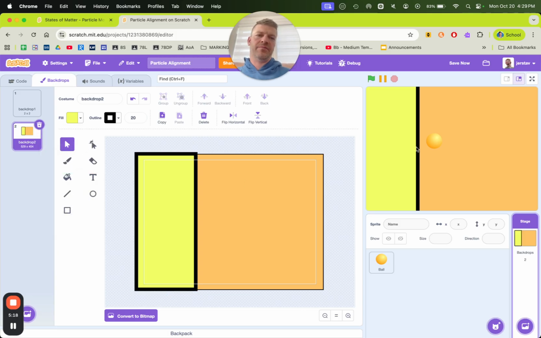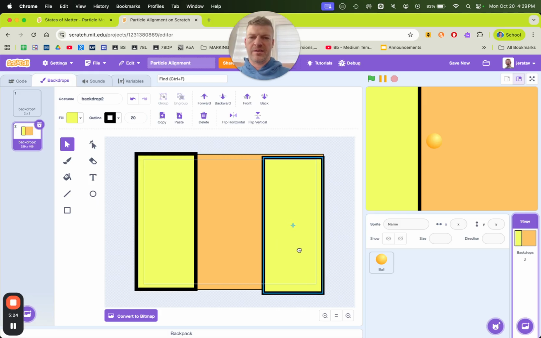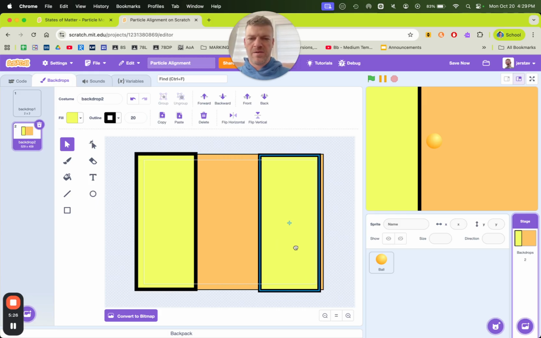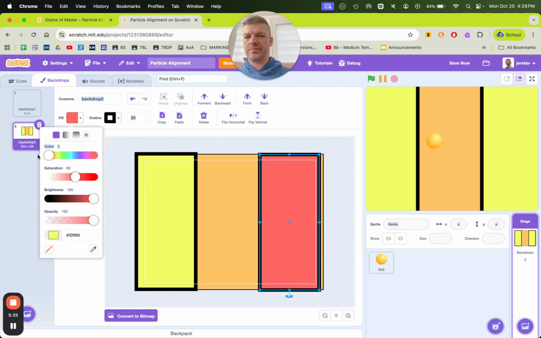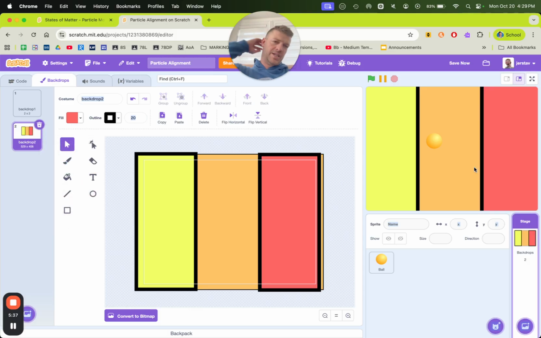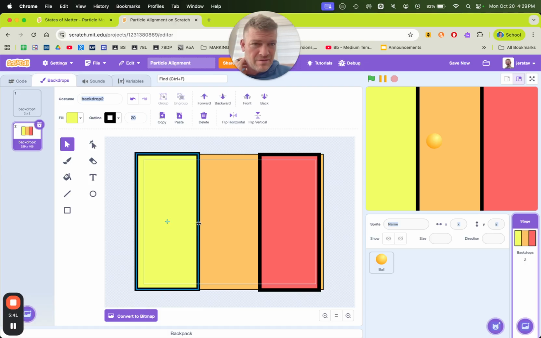Now I have this cool look. I'm going to copy, Control C, Control V, and paste it over here. Note that I've made these black borders go off so that it looks like just a line. Let's make that a red. I think it kind of is even.